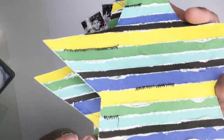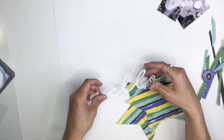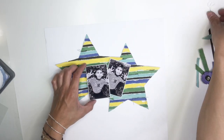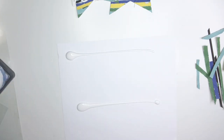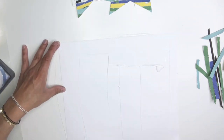I then sew some zigzag on the sewing machine with black thread here and there to add texture. I really like the worn effect of these two stars. That's what I wanted. I continue with the background of my page. I coat a white cardstock with clear gesso before adding the inks.